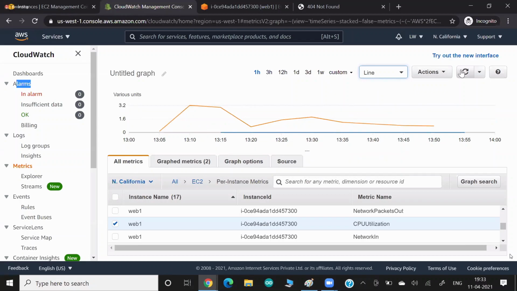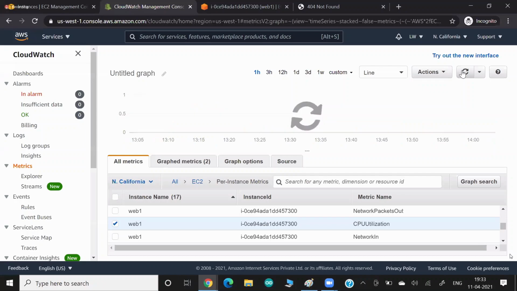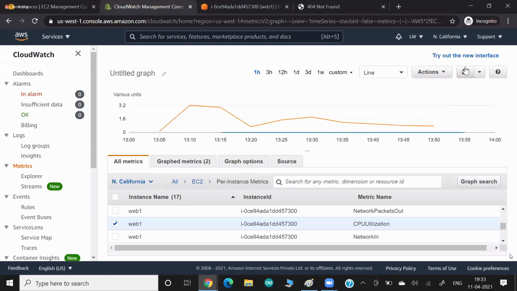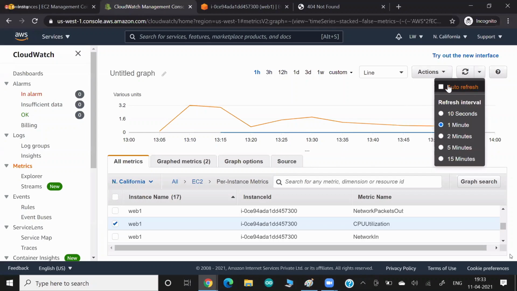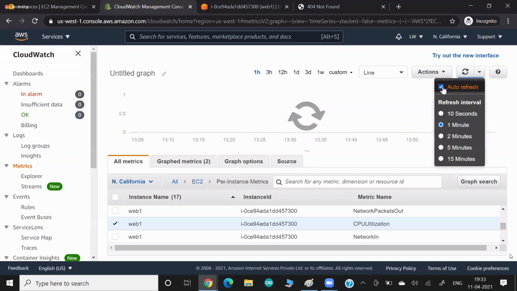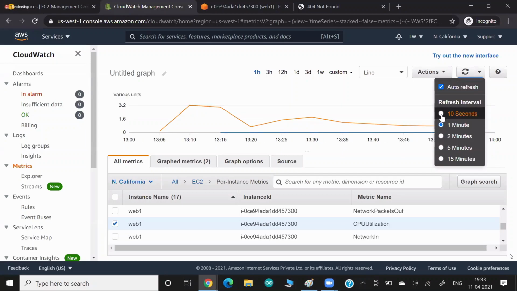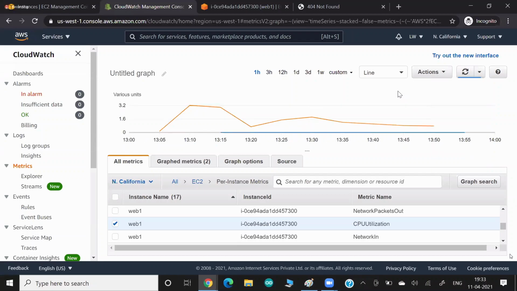Okay, and here you can refresh your data. So as the time goes, they keep on refreshing, and the graph will auto refresh. So it's a real time kind of thing that comes up. Or either you refresh by yourself. This option, guys, is called auto refresh. So you click auto refresh and select the time. So after every 10 seconds, I don't have to click manually. My team will sit here and they start refreshing every 10 seconds.